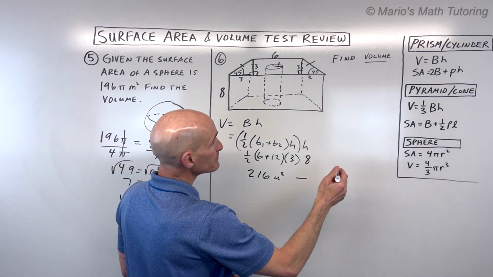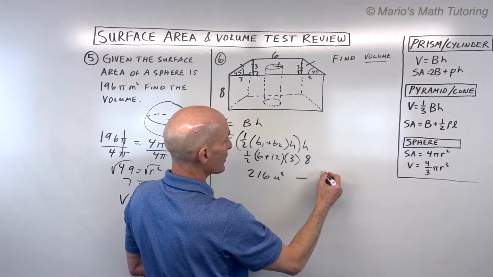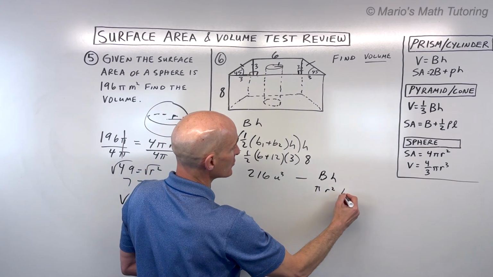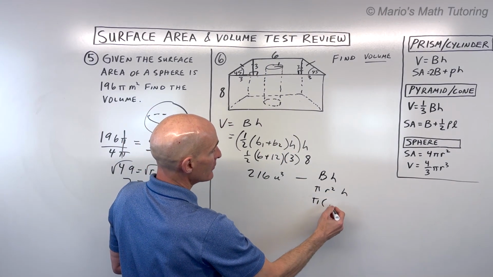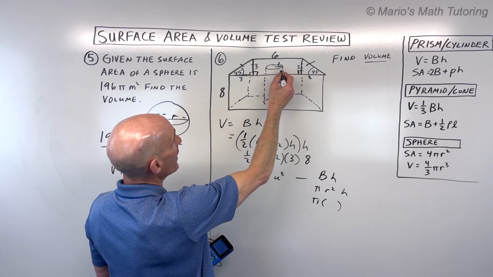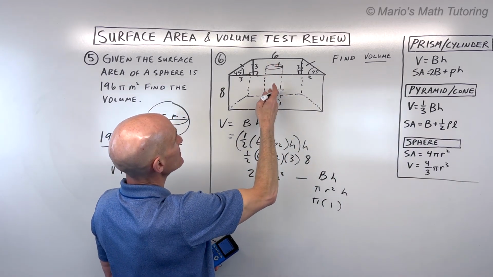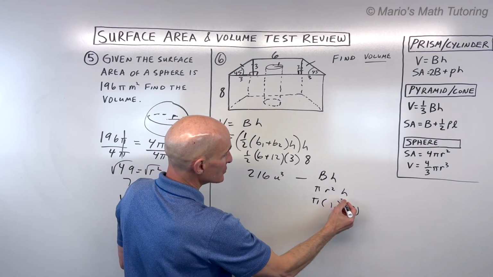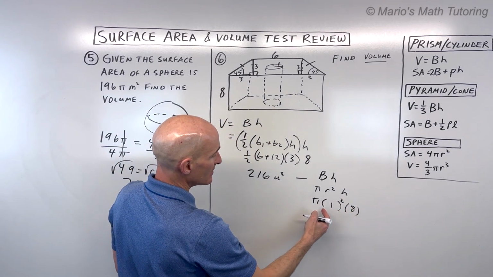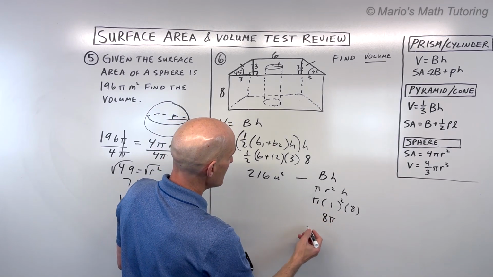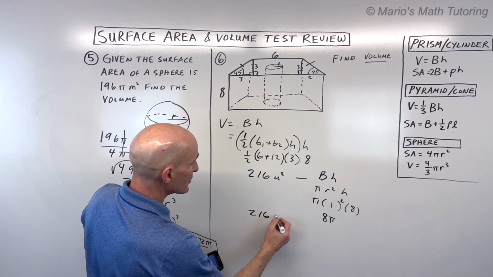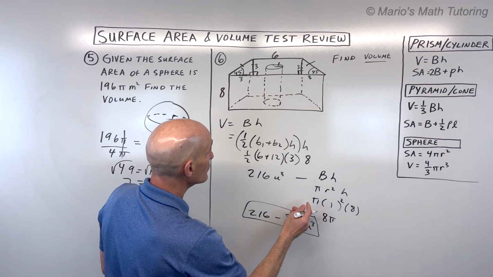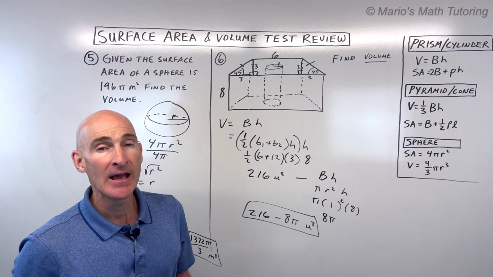Now the cylinder, we're going to use this formula right here. It's the area of the base times the height. The base is a circle, so that's going to be pi r squared times the height. The radius of the circle they're telling us is 1. The height here is going to be the same as the height of the trapezoidal prism. So this comes out to 1 squared, which is 1, times 8. That gives us 8. So this is 8 pi. So if you want an exact answer, 216 minus 8 pi units cubed would be the volume of this composite figure. Let me erase the whiteboard.